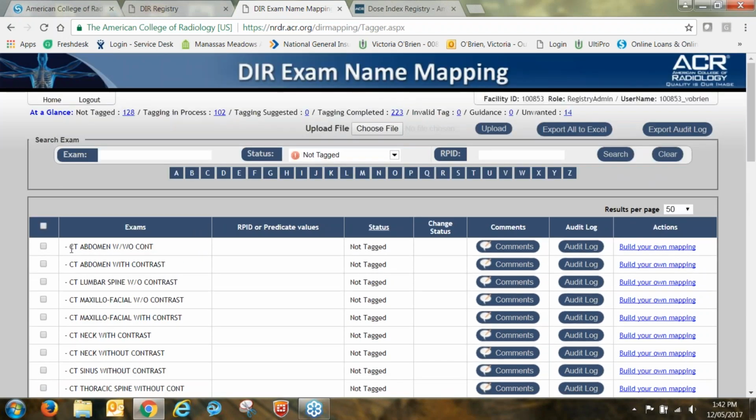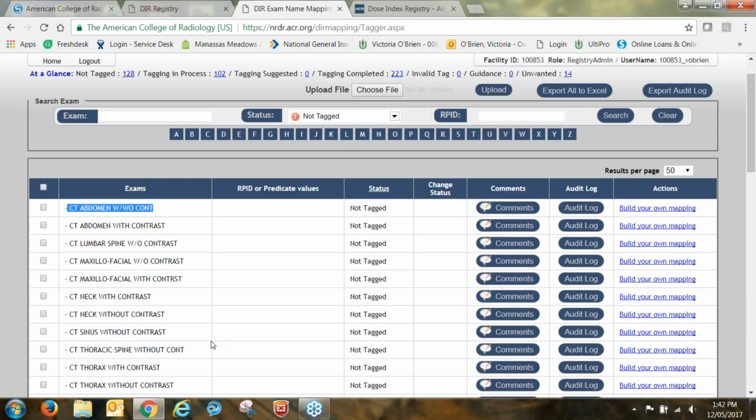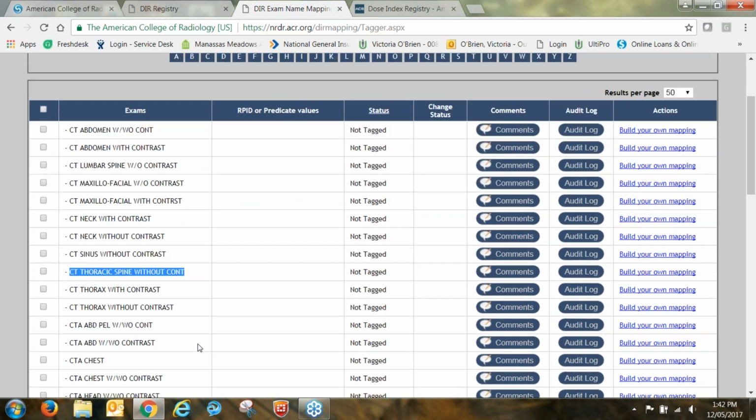They shouldn't be cut off. I'm not certain of what the character limit is, and I can check on that. I'm certain it's not an unlimited character limit, but I think the study description field within the DICOM is 21 letters and spaces. I'll double check that, but that is limited by the DICOM header and not by the mapping tool.